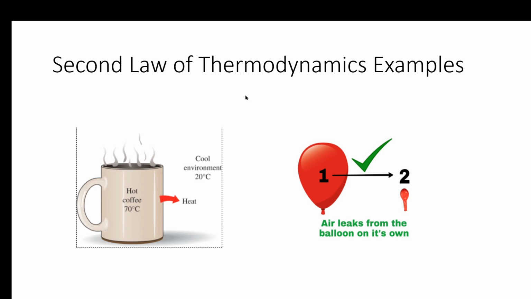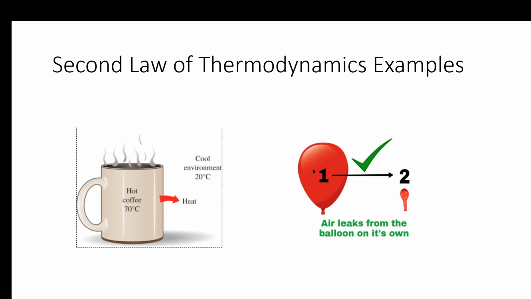Okay, conservation of energy, and then the second law of thermodynamics basically says the quality of energy. And here are two examples that I found. One is heat at a higher temperature. Heat will travel from a higher temperature to a lower temperature. And eventually, what would happen in this case, of course, is that this coffee would become the same temperature as the environment, right? There'd be no more heat exchange with the environment. Here's another one.